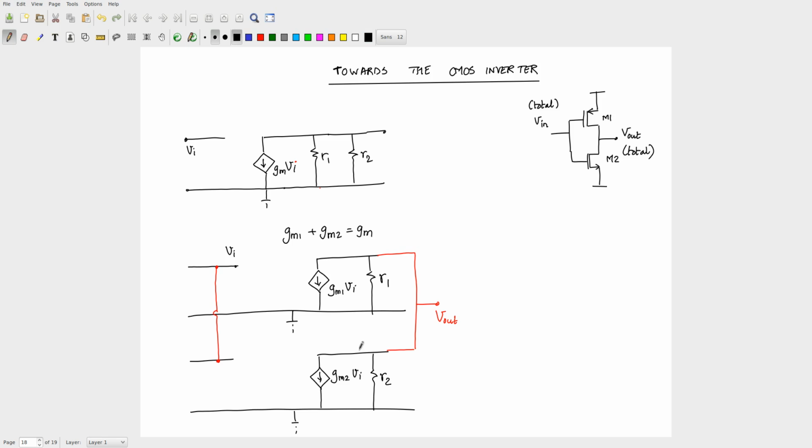Okay. Now from this particular circuit that you have downstairs, can you see how to go to this? Take this CMOS amplifier that I have drawn here. What will its incremental circuit look like? Exactly this, right? Does everyone get that?